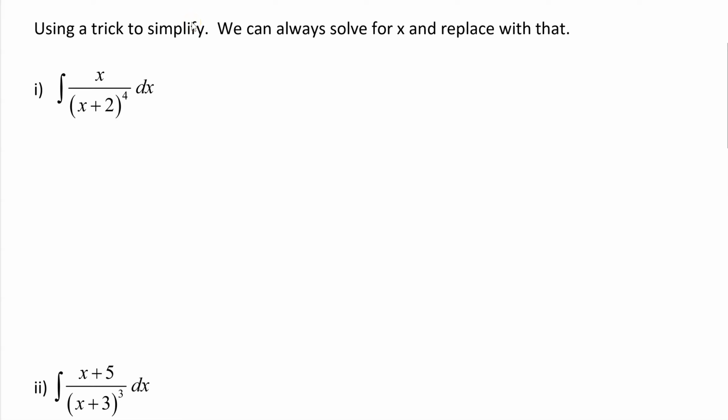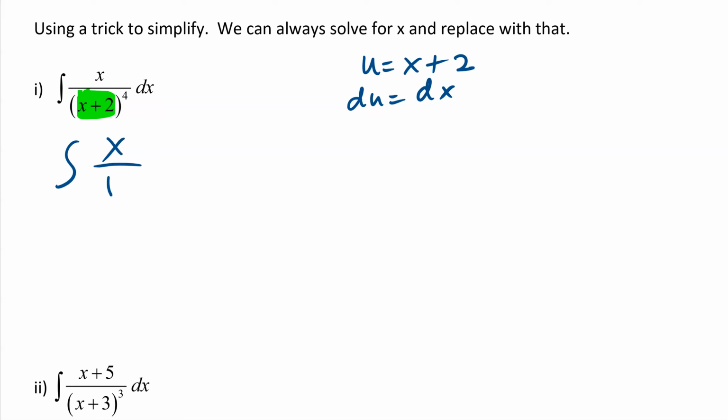So this is a trick for u substitution. Sometimes when we use u substitution, we grab what we're supposed to grab, like this, and then we find our du is just plain old dx. And so when we plug it in, we end up with this. And you go, okay, the x didn't disappear. We still made it better.